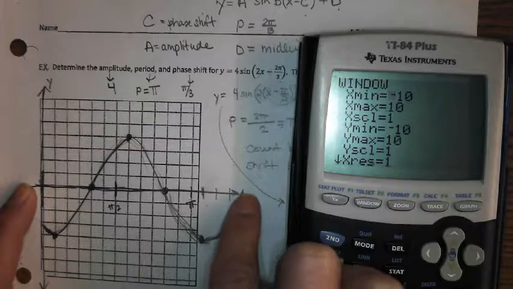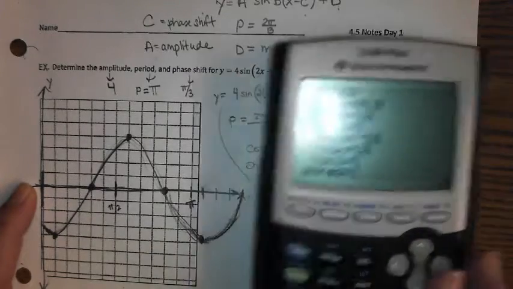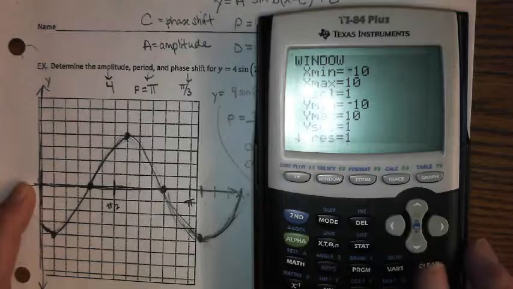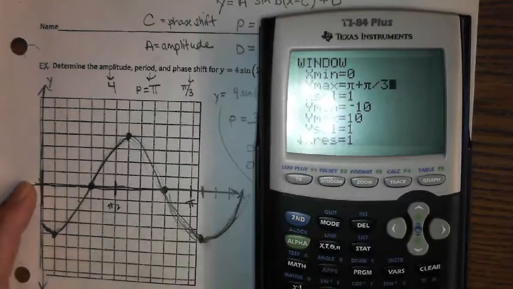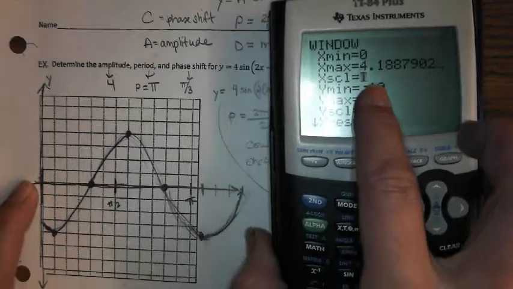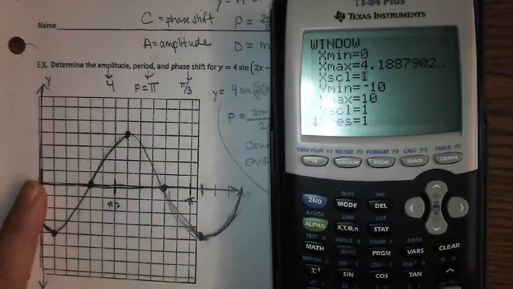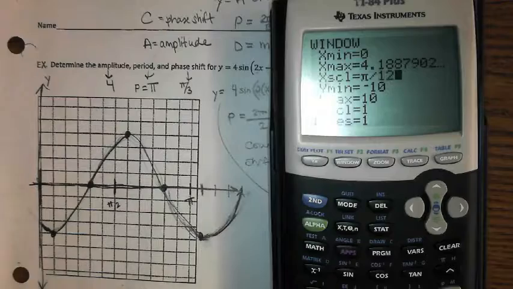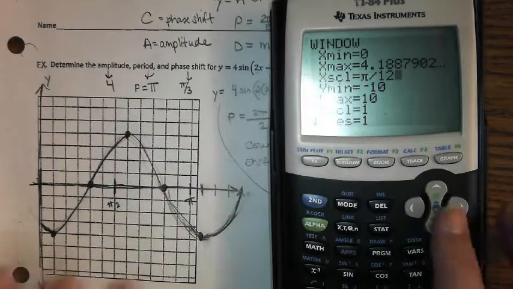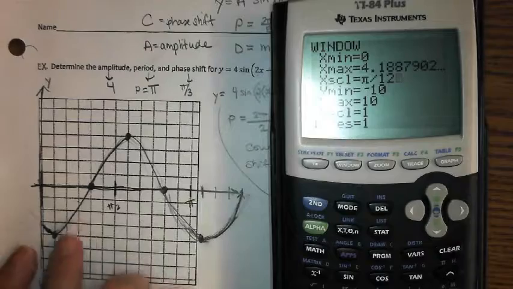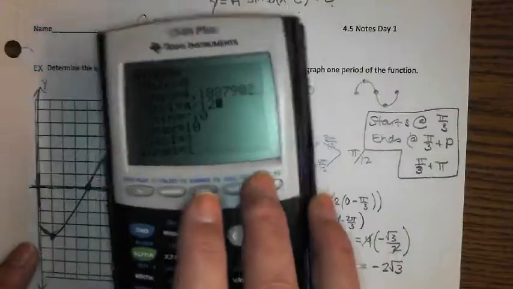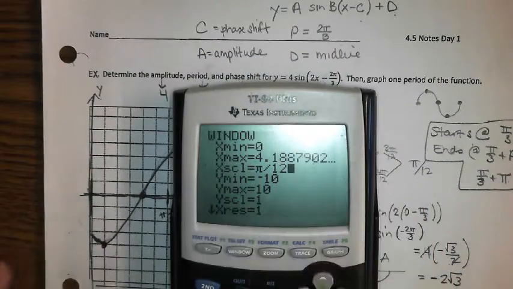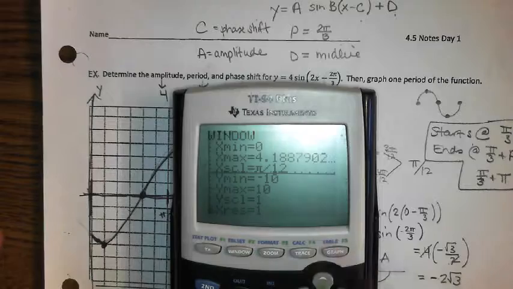Can we end ours pi over 3 units past pi? So on your window, you can just type that exact thing in: 0 to pi plus pi over 3. If you want to figure out the number, you can. I don't want to count by ones on my x-axis either. Make it the way you thought you should do it to see if it all matches up. I'm going to count by pi's over 12. My y scale, negative 10 to 10, is fine because I'm technically going from negative 4 to 4 for my range, and that I can count by ones. But when you're in radians, you're probably not going to have your x-axis count by ones. Then things aren't going to look quite right.